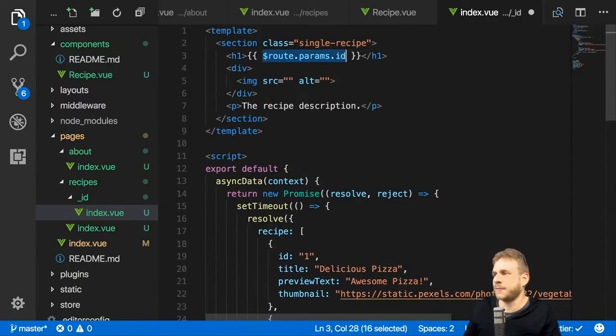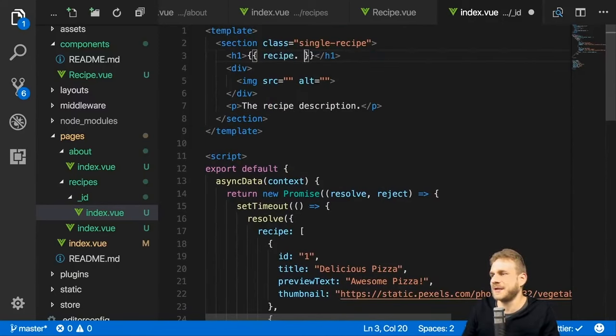So now I can output that here. I can output recipe title here, and here I don't just want to have the preview text, but the full description text. So let's quickly add a new property to both objects. Description text. This is really a delicious meal.